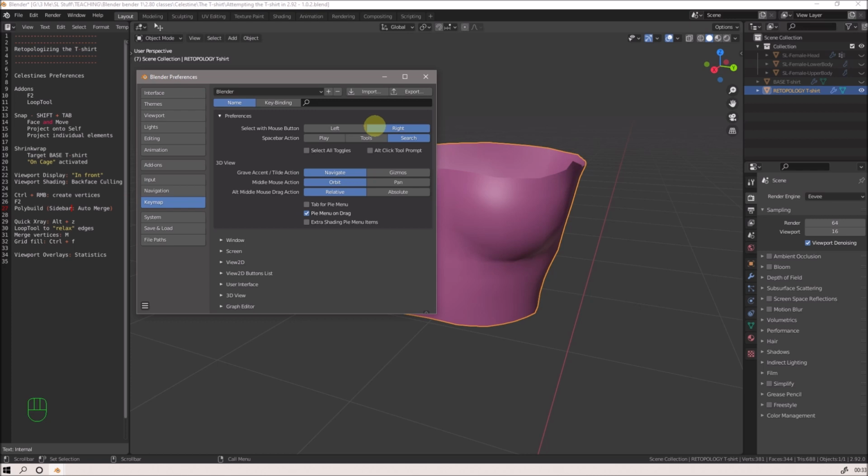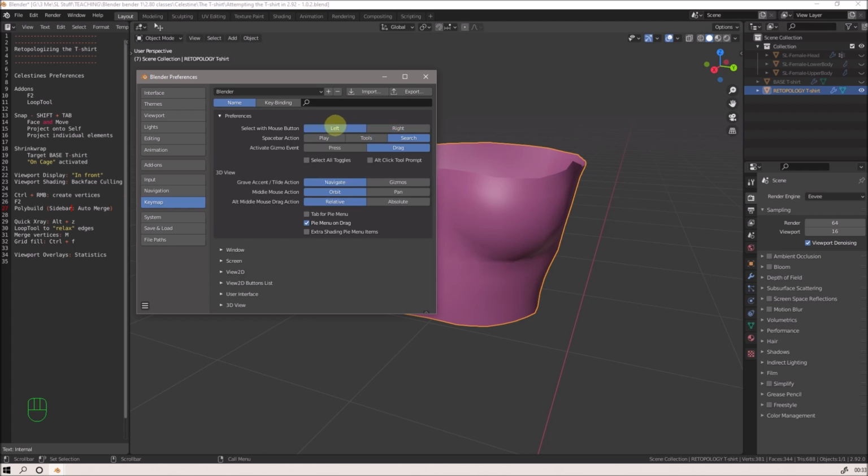But since I upgraded to Blender 2.9.2, I decided I had to learn this. So now there's no emulating 3-button mouse, there's no selecting on right mouse button, and this is completely new for me. So this t-shirt is pretty much the first object where I am using this setup.